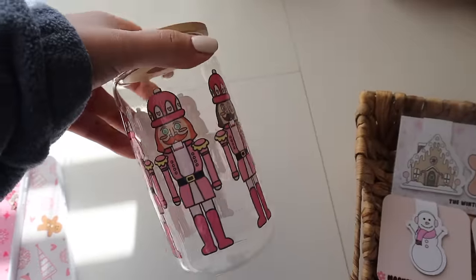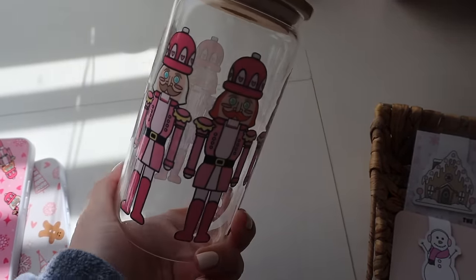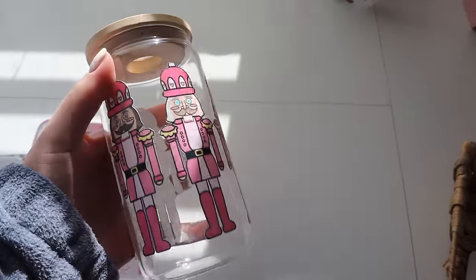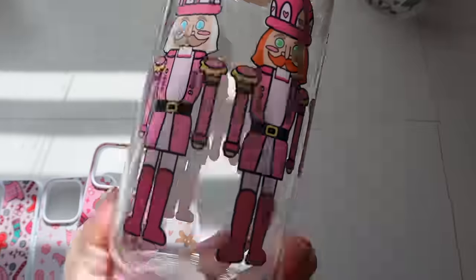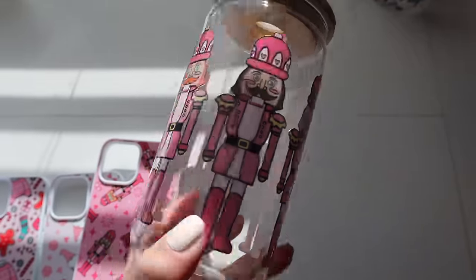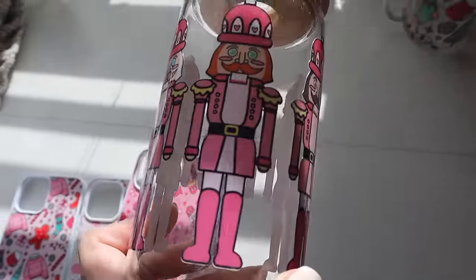Now we've got the little nutcrackers. I didn't do too much of these because they were my mom's and my boyfriend's least favorite. So I thought, okay, maybe other people might not like them as much either, but they're my favorite. I love them so much. Drew these guys from scratch. I created these little nutcrackers. So I love them so much. I obviously took different ideas from different nutcrackers and put them all together, but I'm really proud of this.